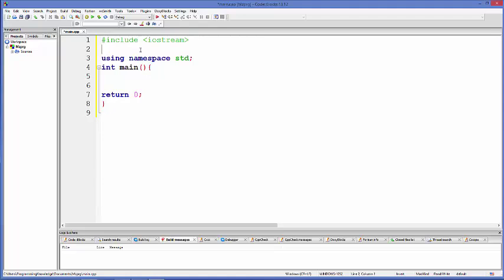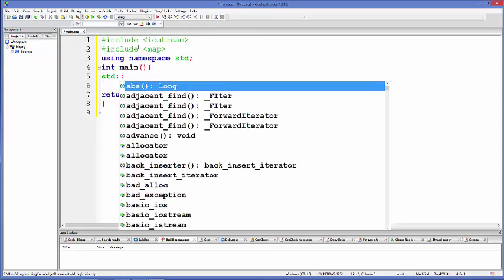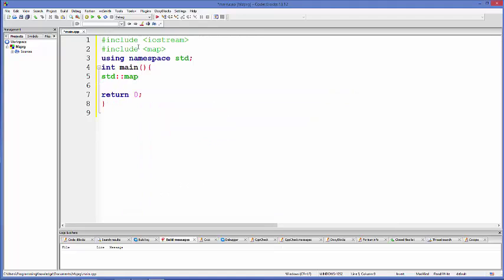Now let's see how we can declare a map in C++. To use a map, you need to include a library called map. Then to declare a map, you can just declare it using std::map, and in these angular brackets you define your key and value data types.